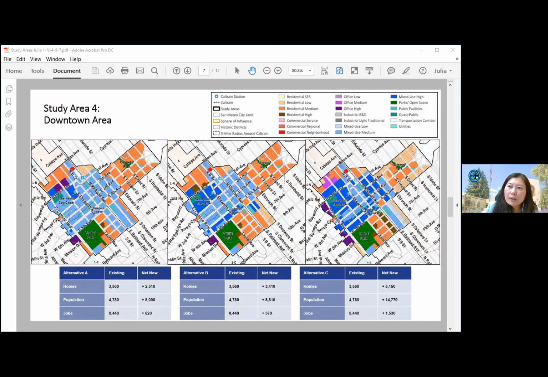So downtown, the primary difference between the downtown areas is that the historic districts are being preserved, and the areas that are changing are these darker blue areas that are going from mixed use medium to mixed use high. And so the changes are in study area 4 in alternative B, which is the medical center area, going from lighter blue to darker blue, reflective of going from mixed use medium to mixed use high. And then that darker blue is reflected also on the other side of the railroad tracks and along the 4th Avenue corridor. So those are the primary uses that are changing.